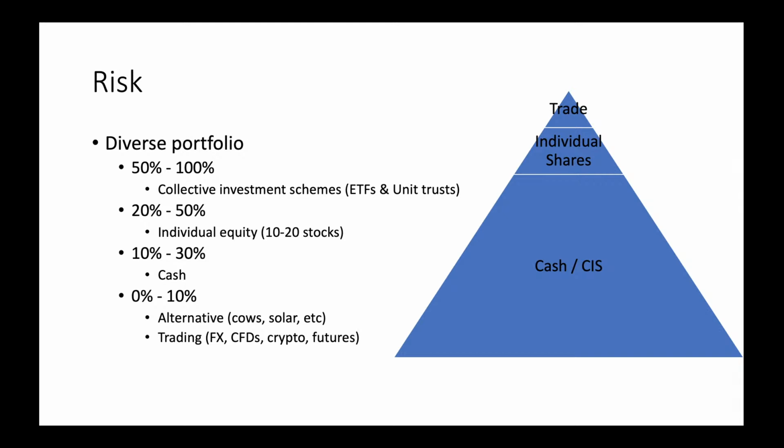So what I like is typically at the core of my portfolio, I have collective investment schemes. Those are ETFs. In my case, you could also include unit trusts in that example. And somewhere between, frankly, 50 and 100% of your portfolio in ETFs. If you've got a tax-free account, which we spoke about in one of the earlier presentations, your tax-free account is going to be in a collective investment scheme. You can't put individual stocks in a tax-free account. And even if just at 100%, it's nice, it's easy, it's passive. For you, it can just be a fire and forget.